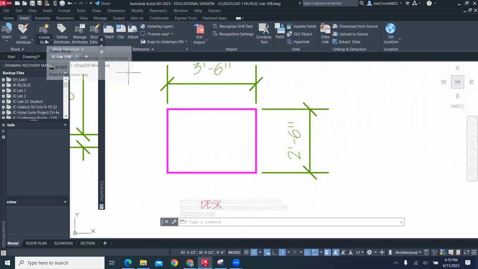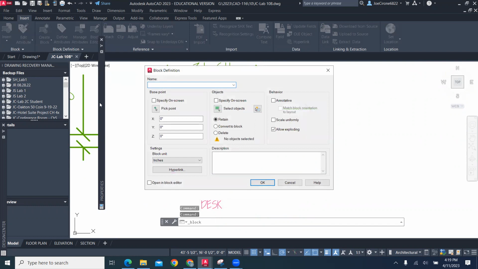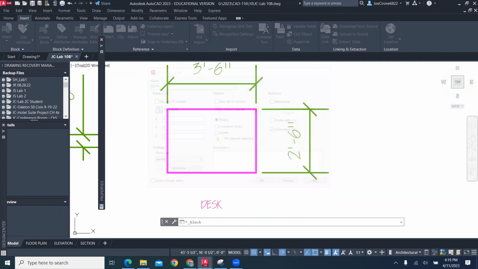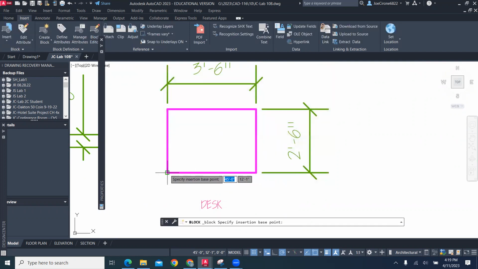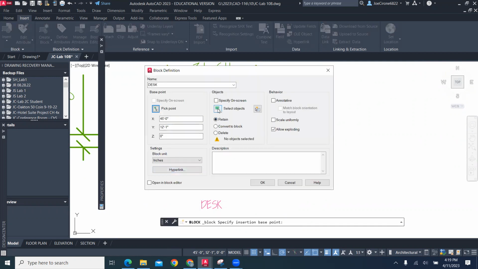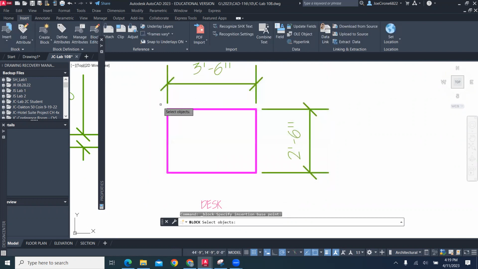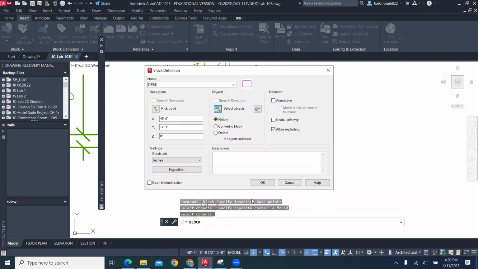Create block. Desk. Base point. Select the objects. Hit enter. Still on retain, which is great. Base point has been selected.